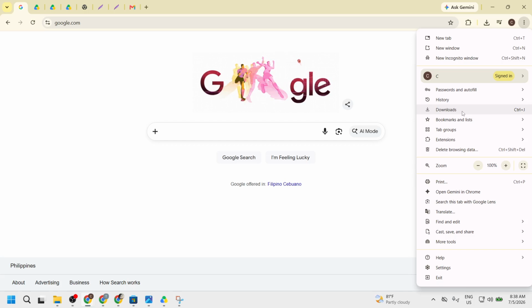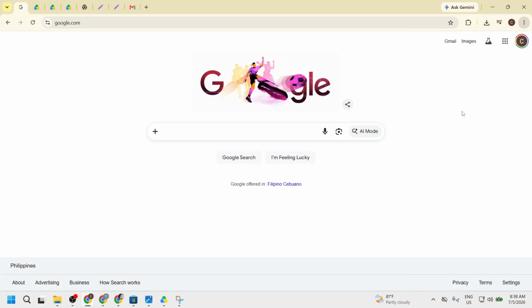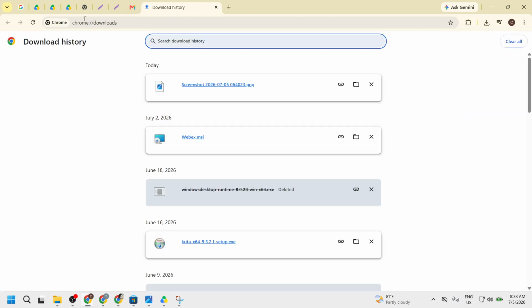You will see a pop-up or a tab displaying all your recent downloads. If you are using a browser like Chrome or Firefox, the layout might vary slightly, but the function remains the same. Next, select the Downloads option from the menu. This action will take you directly to a list of all the files that you have downloaded.